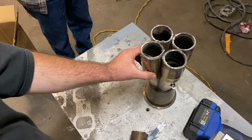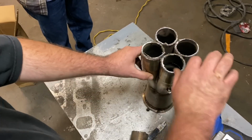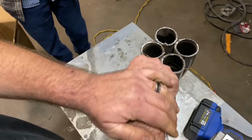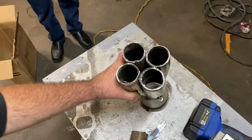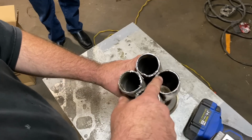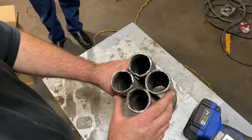Okay, well that was kind of successful. It took a little longer. My arms are now vibrating like crazy from that Sawzall. I should have gotten a bigger 6-inch diameter cutoff wheel, but that 4-inch wasn't quite good enough.